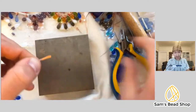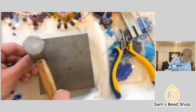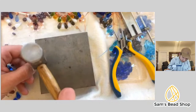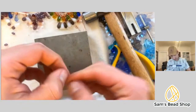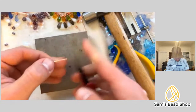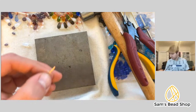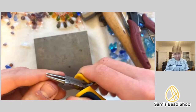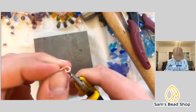I like the look of that one. Let's add a little bit of our hammer tone design to it with the back of our hammer. Helps give it a little bit more of a finished look. And then we'll just make our loop. This time I left a bit more wire for myself so I can actually have proper room to make a simple loop. And I'm just going to bend it backwards so that the loop is actually on the back of the component. And it becomes a little bit more invisible in the piece, which is nice.